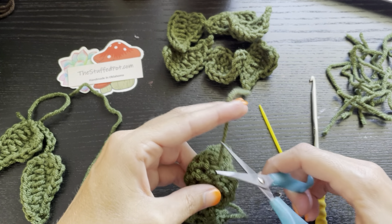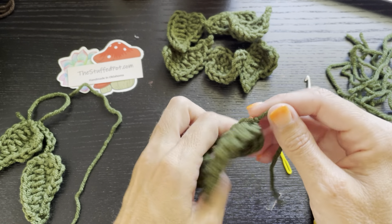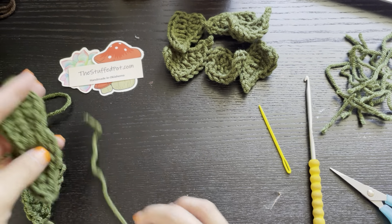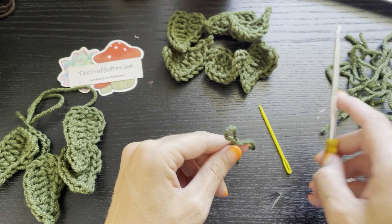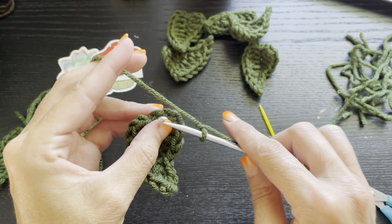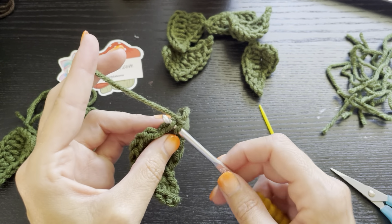I'm going to go ahead and, just because I snapshot pictures off of this video for my written patterns, I'm going to go ahead and show you how to string it up for garland real quick, just so I can take some photos. Sorry, you can skip past this if you want. But you might want to know for yourself too.